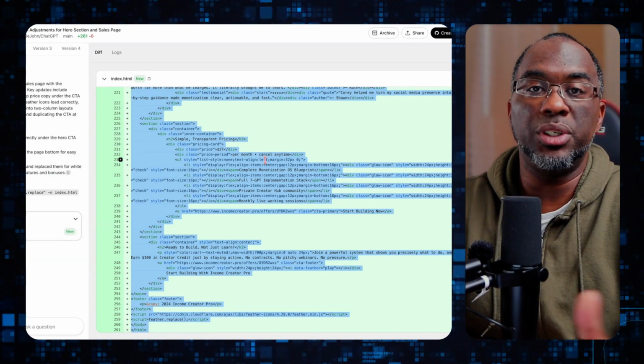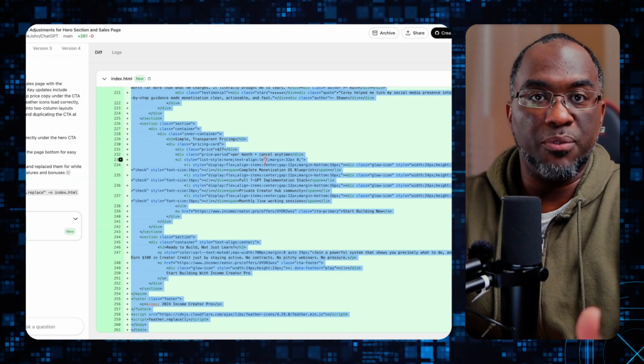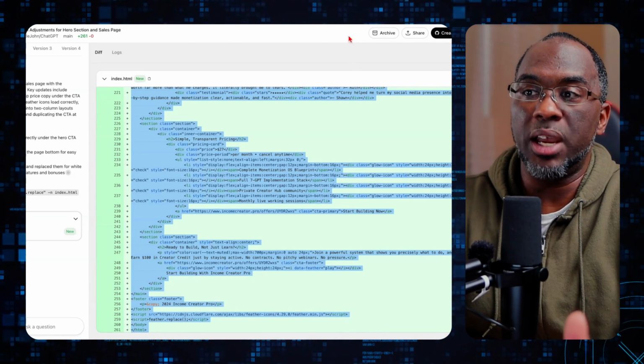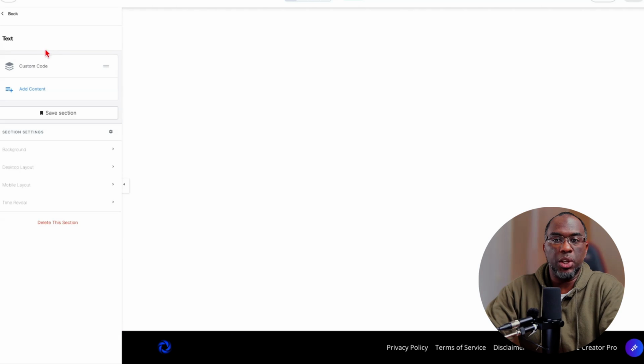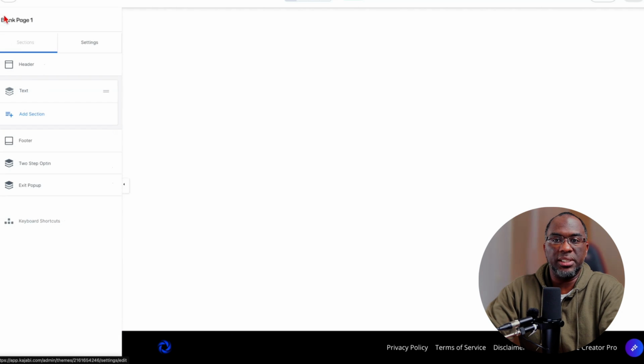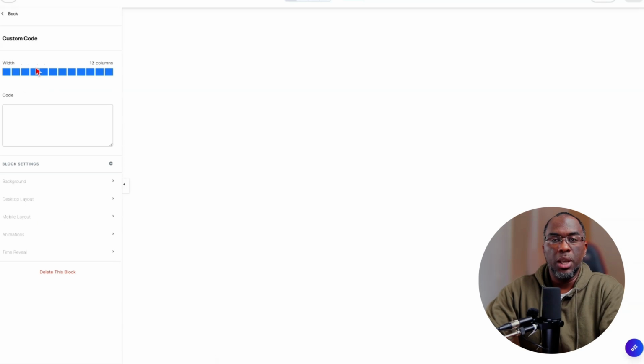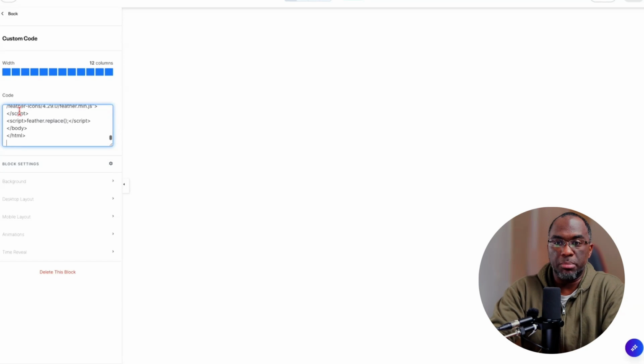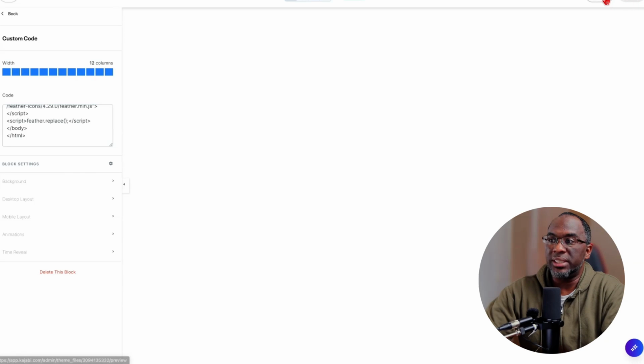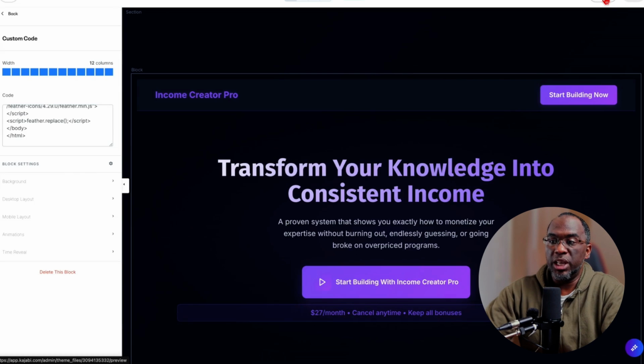And now what you want to do is go to your marketing platform or wherever you have your website hosted. So this is a blank page, and all I have over here is a text section. And inside of this section, I have a custom code section. Most platforms are going to give you some place to add custom code HTML. And so we just want to press Command V and paste our code. And then we're going to hit save, and our site is going to appear. And then we're going to hit preview.